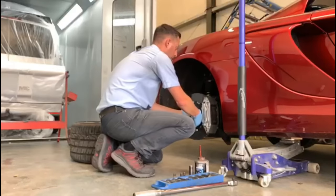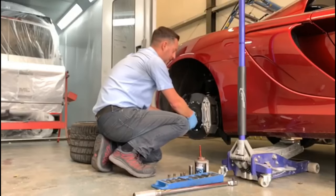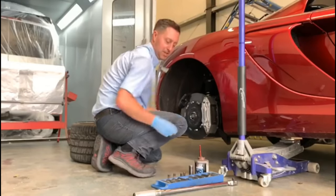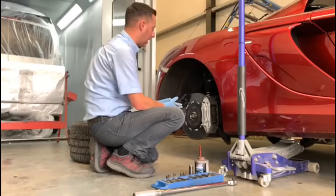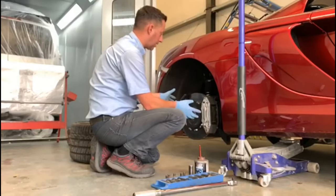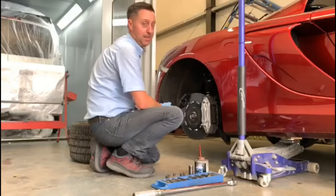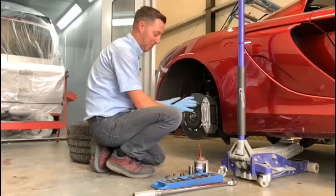Good to remember as well on this one, being that it's the McLaren, it has the ceramic brake discs, so we've got to be extremely careful putting the wheel back onto here that we don't touch the disc, because they can quite easily chip. The minute they're chipped, they need to be replaced, so we definitely do not want to be doing that.